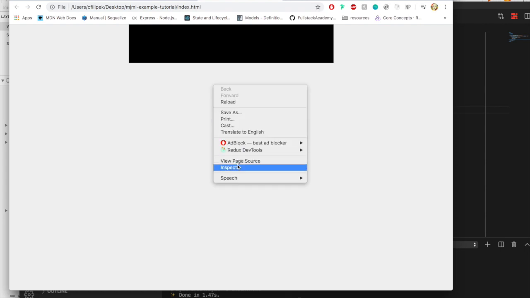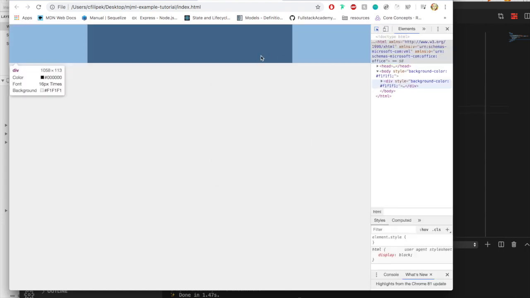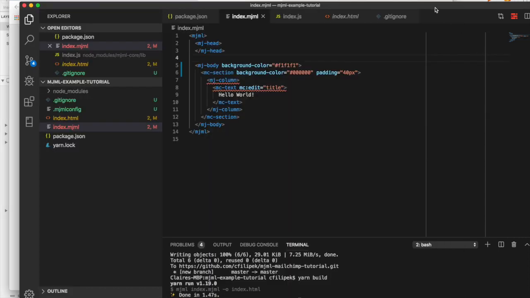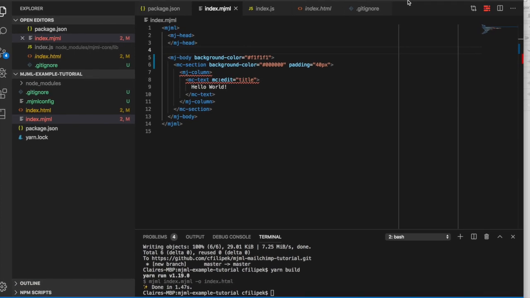And then if you're ever wondering, let's inspect the page. You can do this just like it's just an HTML file. So we can see our padding is being applied. That's the green. And then whatever we put inside is going to have this padding all around, which is very nice. All right, back to the code.